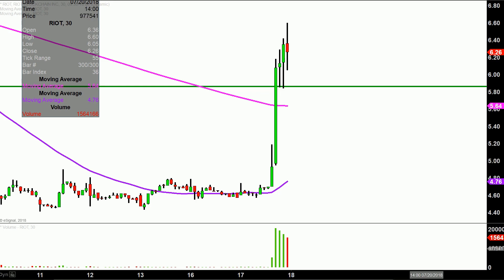Now in the event the $5.85 mark cannot hold, then not that far below, there's actually the next level of support — that is the pink line right there, the famous 200 period simple moving average. So $5.85 and then $5.60, which is basically the value of that 200 period. I'm not gonna call those must-hold levels, I'm just saying that if those areas do not hold, the next level of support is not until down here, right around the $5 mark. I'm not saying it'll drop straight down there, but there is a potential for a bigger break to the downside if this little support zone doesn't hold — the zone being from $5.85 down to $5.60.